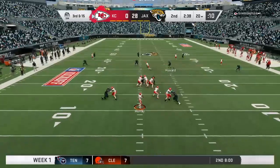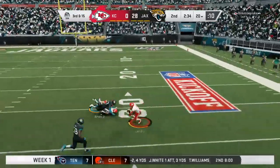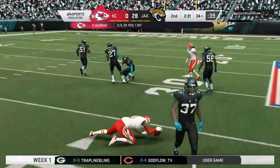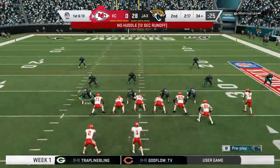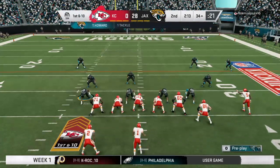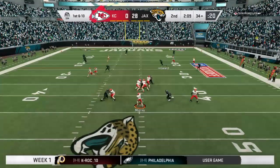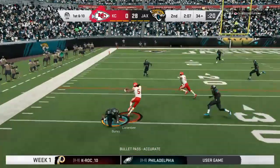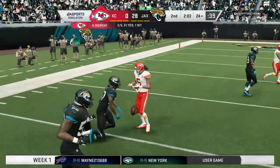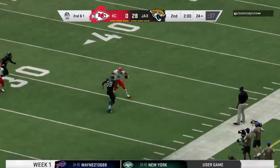Murray with a 3rd and long. Going for the deep ball. And that's caught inside the 35. And they finally get him down, but not before he reaches the 34. For an offense that has not found the end zone yet, that's a big play. There's the spark right there. The big play that they needed. Now they've got to go ahead and finish this drive and put this ball in the end zone. Give him 9 there on the first down completion.